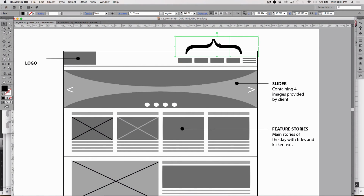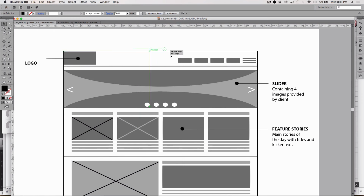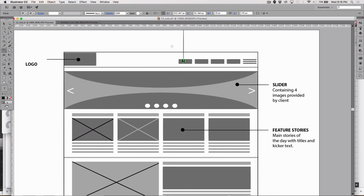All right, so then I could also put a callout with that, or you could make your... I'm not digging that at all. Or you could use your dot line here and put it over here and rotate. I'm going to click right in the center of that circle, and I'm just going to rotate it up from the middle of the circle, holding the shift key to keep it lined up, clicking on that top point, and then here I can say, menu items. Four menu items and a hamburger menu.